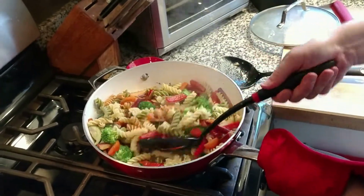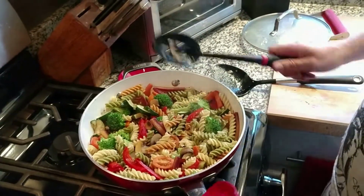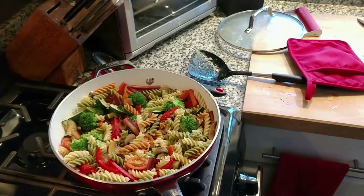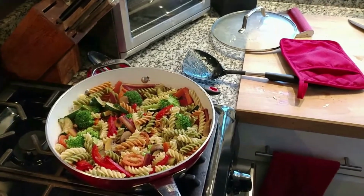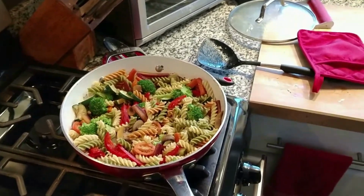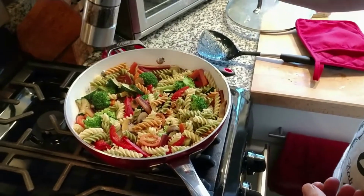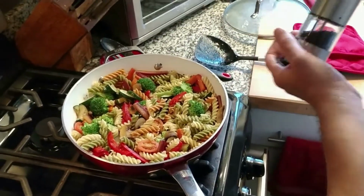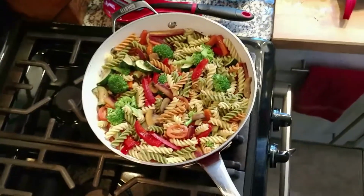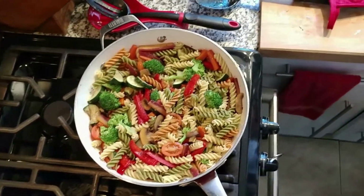Okay, so we got everything cooking. Smells delicious. Smells like garlic. Now, we're going to salt and pepper this again. How colorful that is. I love it. This is one of my favorite dishes. Gonna put some more adobo in here. Just a little. Some oregano.